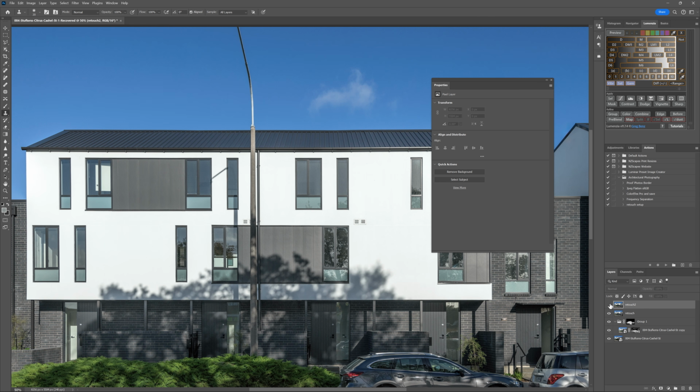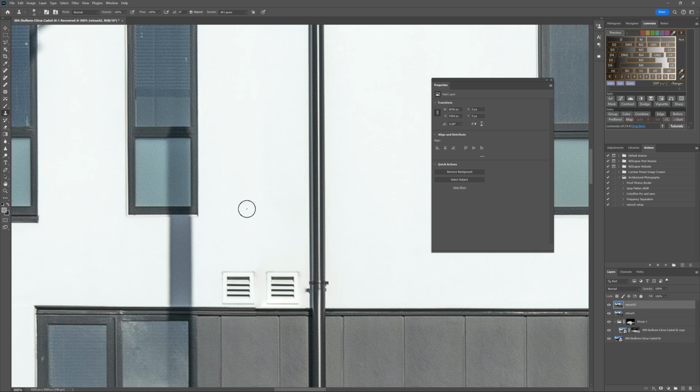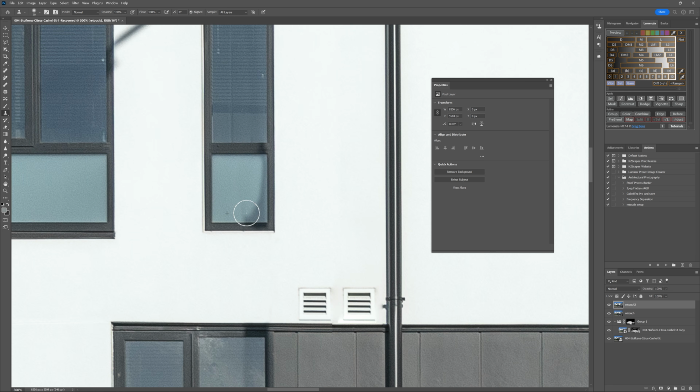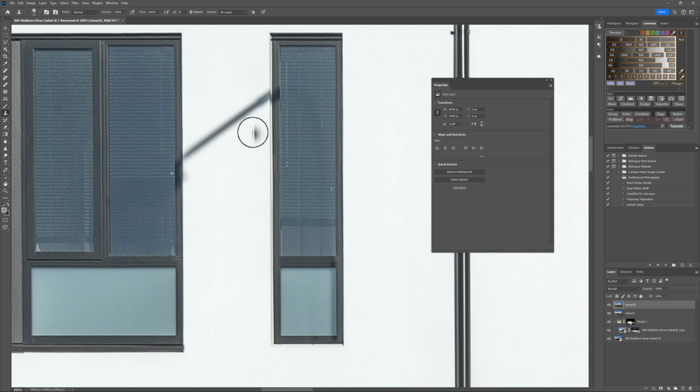So here's our before, here's our after, but of course we've still got this shadow we need to deal with, but that in comparison will be a piece of cake. Let's stick with the clone tool for now, line it up, and then all we have to do is paint that area and try not to do what I'm doing, which was go over too far to the right. When you're getting rid of things like this, it's all about matching the pattern that exists before. So there's no point me coming over and sampling from here and then hoping that I can match it up. It's not going to work.